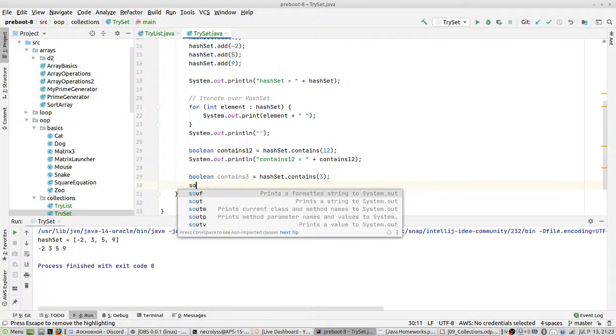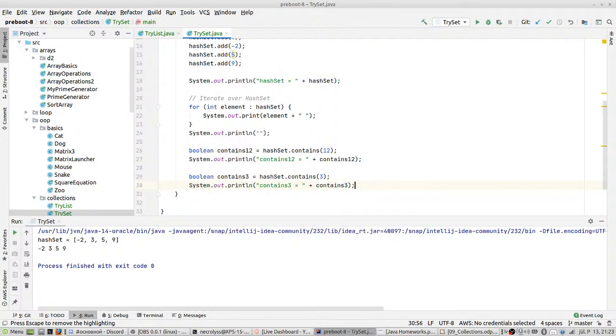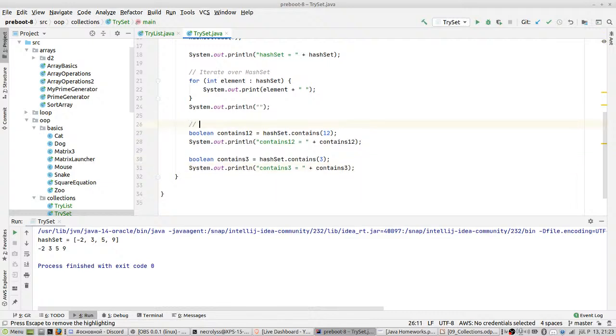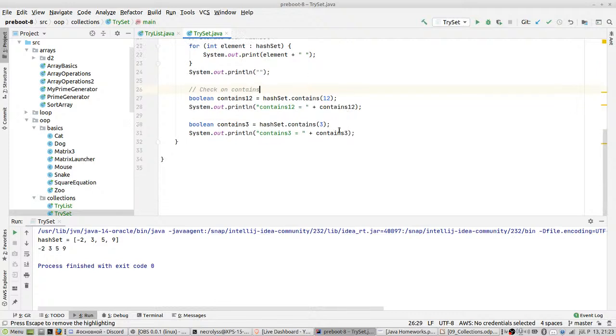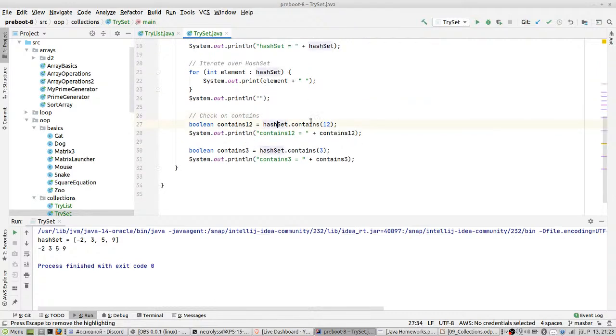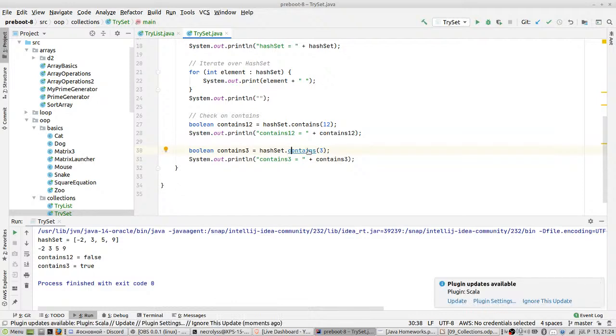Contains 3. So here are two examples of whether a hash set contains some element. On the first try with 12, we will get false, because this hash set doesn't contain this element. But with 3, this works. This function tells us whether our hash set contains such an element, and the result is a logical fact, so it's a Boolean variable.